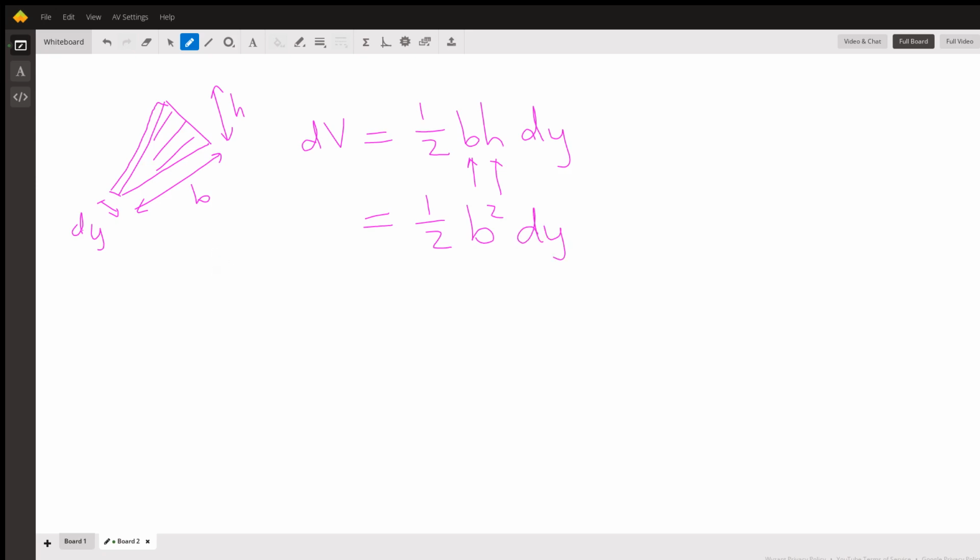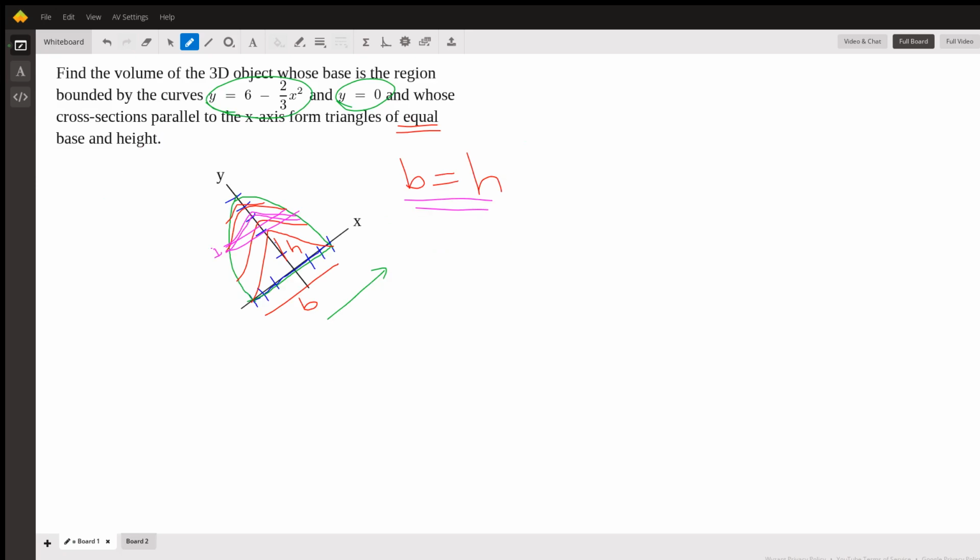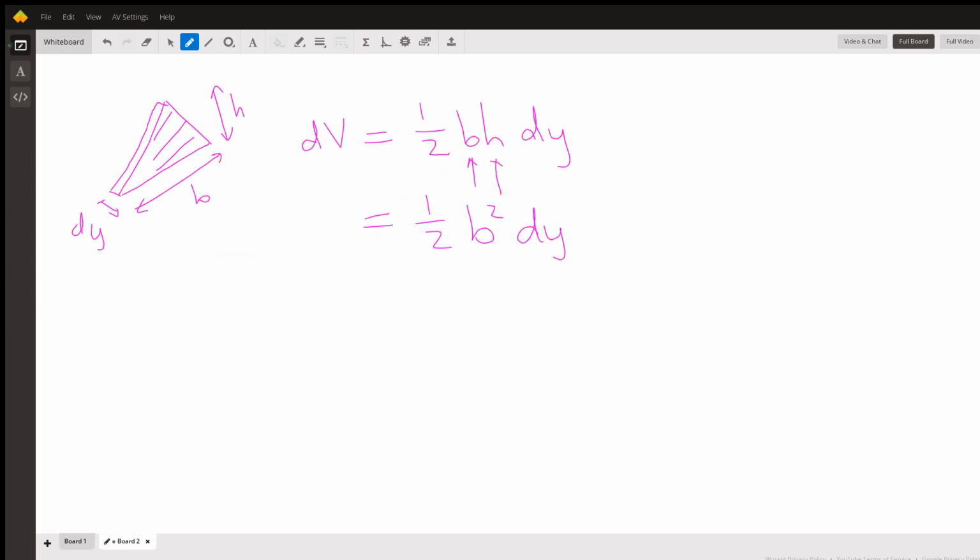Another thing that we can do is go back to our picture, our diagram of this parabolic region, and take a look at how the base relates to the x coordinate of a point that's on this parabola. And if you stare at this particular diagram long enough, hopefully you can see that in fact the base is going to be equal to 2 times the x coordinate of a point that's on this parabolic region. So what I'm going to do next is make the replacement that this b that's in here is actually equal to 2 times x.